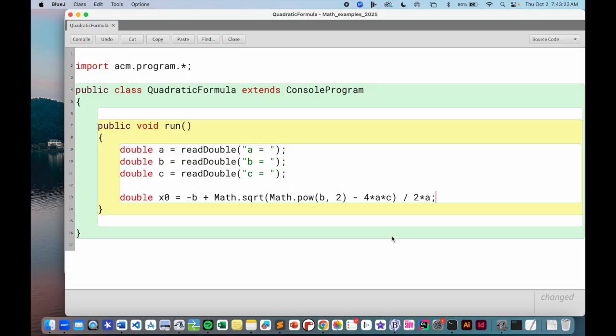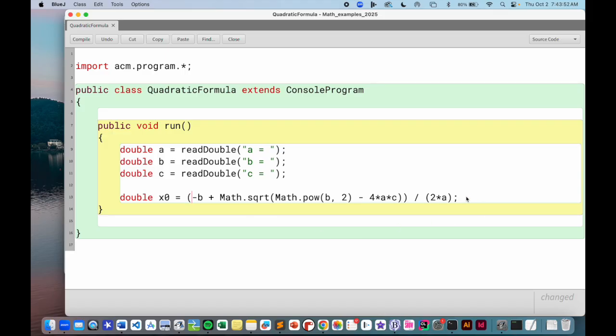Now, I've forgotten some really vital things in here. Remember from the last video that Java will always obey order of operations, which means that the parentheses I put in these mathematical expressions are really important. The same way that when you do it on your TI-84 graphing calculator, the parentheses are super important. So I do need parentheses around the bottom here and parentheses around the entire numerator, from here all the way to the minus b at the front.